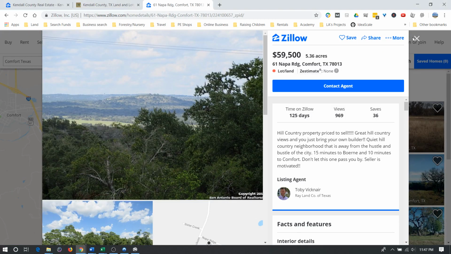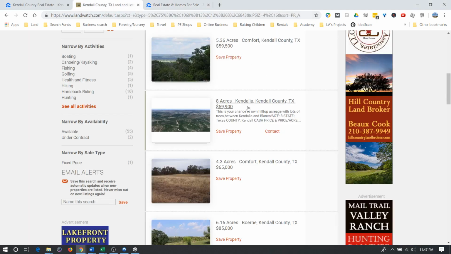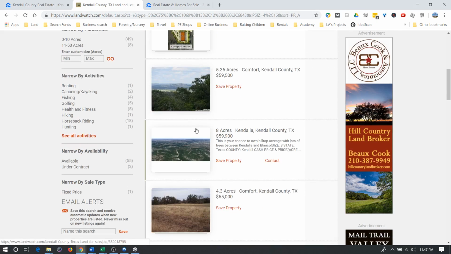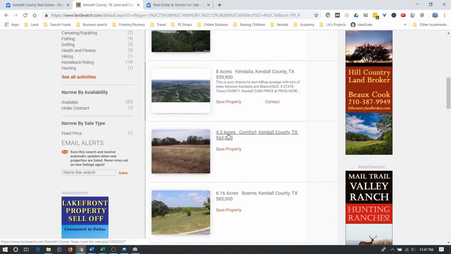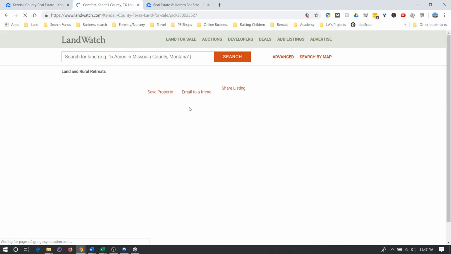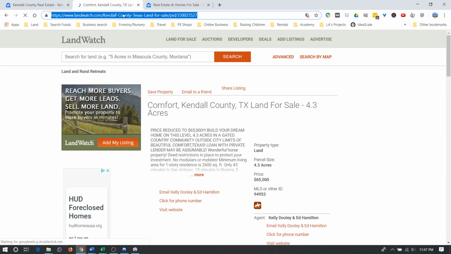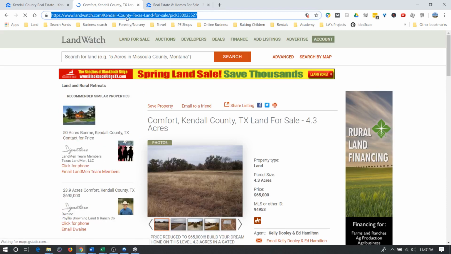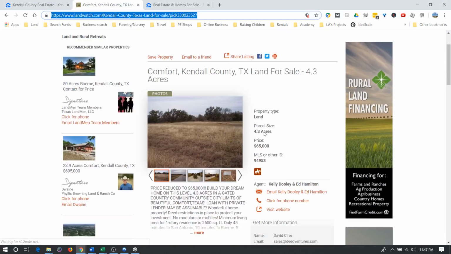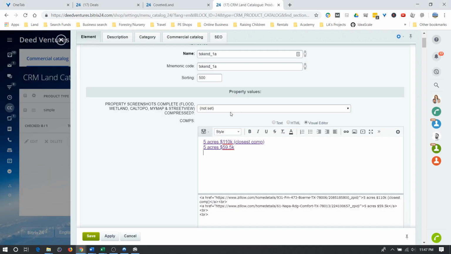And then if we wanted to do one of the LandWatch properties, we could do this one. We've already done this property. That was one in Zillow that we just copied. So we could do this one, and then copy this link. And it is 4 acres for 65.